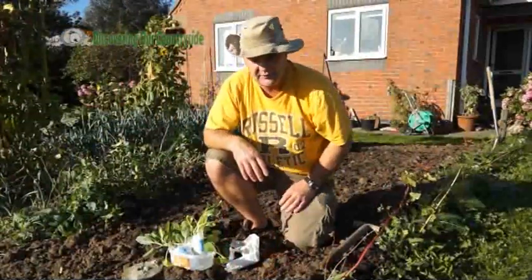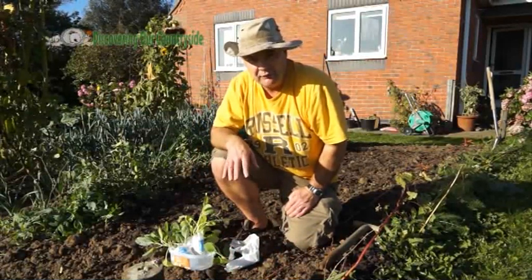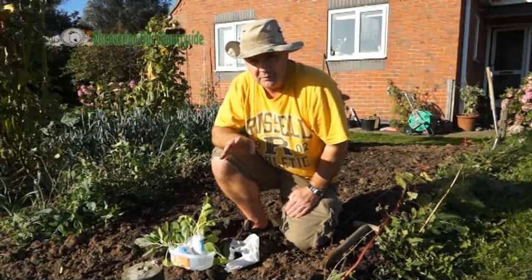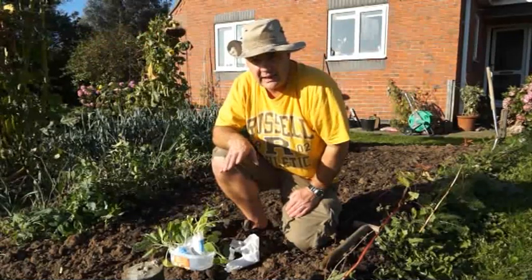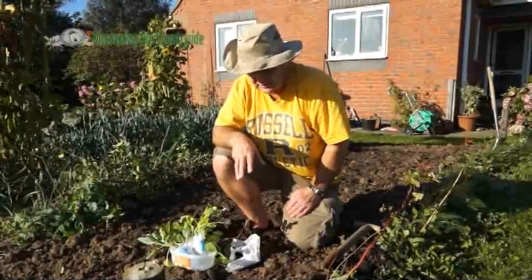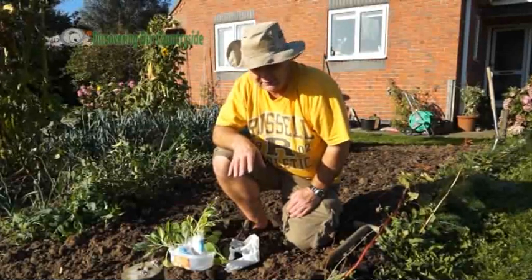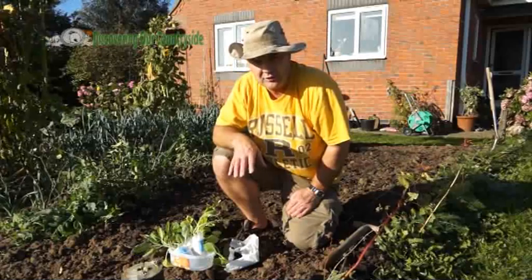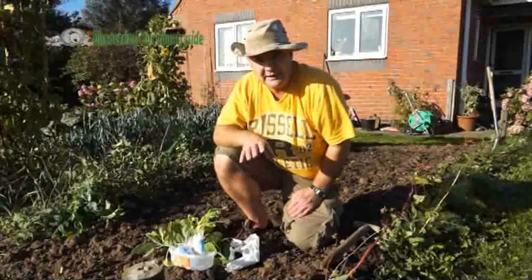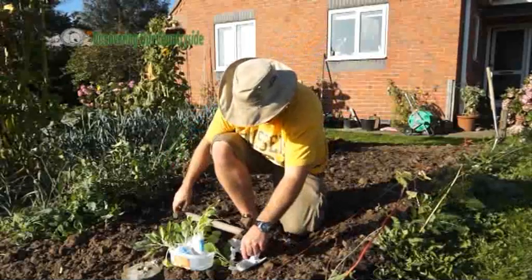They're very delicate plants. I'm going to cover them with a net, because pigeons and that will love them, and you have to keep an eye out for slugs and snails on them, so maybe put some slug pellets around them. But make sure they're not ones that are going to harm any pets that you have in the garden. You can get pet friendly slug pellets, so if you're going to use them, that's what you need to use. And particularly if there's going to be any keen frost, I would suggest they maybe need covering as well, just till they get established. They will stand some frost once they're growing away, but when they're first young plants like this, they need some help and some protection. So I'll plant the rest of these, give them plenty of space to grow over the winter.